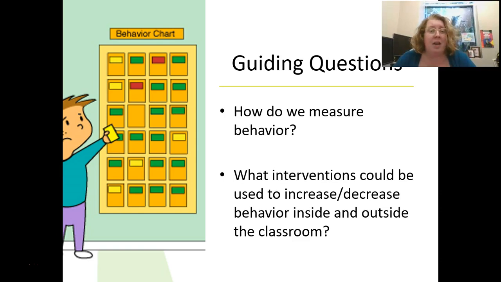The first problem with a behavior chart that's public in a classroom is that it's really a violation of FERPA. This is private information about how a kid's performing in school, and we have now made it public. Everyone who walks by, every parent, every visitor to the classroom can see how a child is doing on any given day and how their behavior is. And that's not necessarily information that everyone needs to have, but that should be private between a child and a teacher and the child's parents.